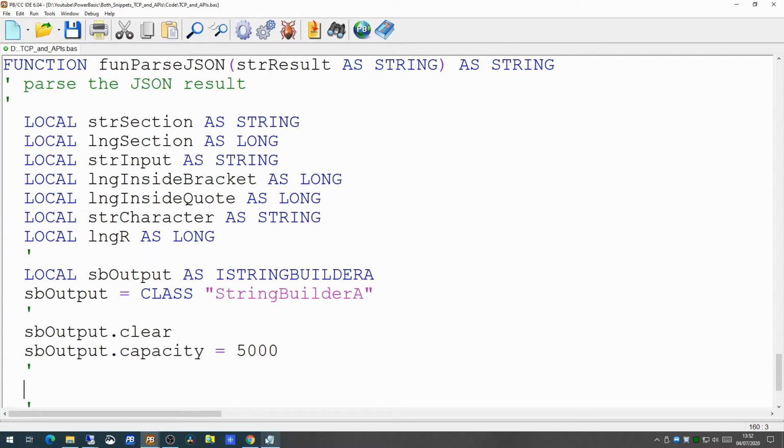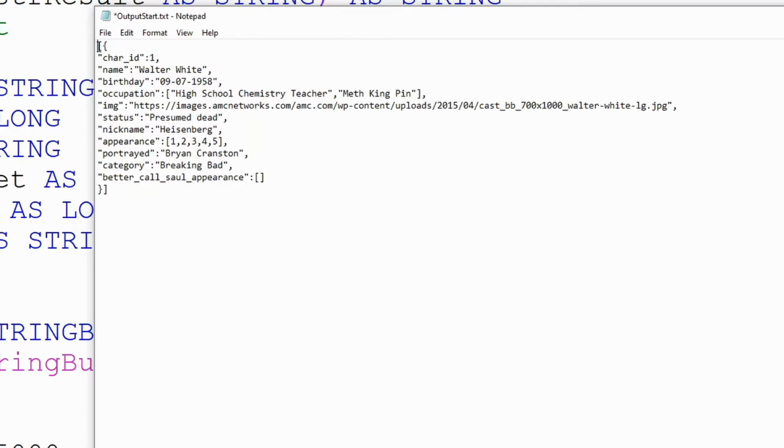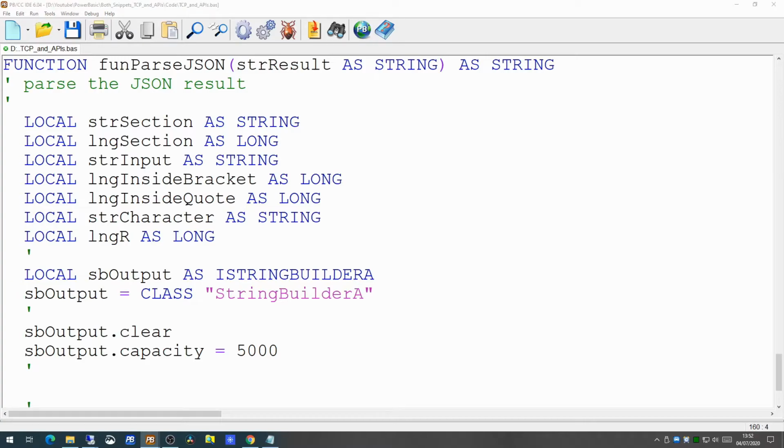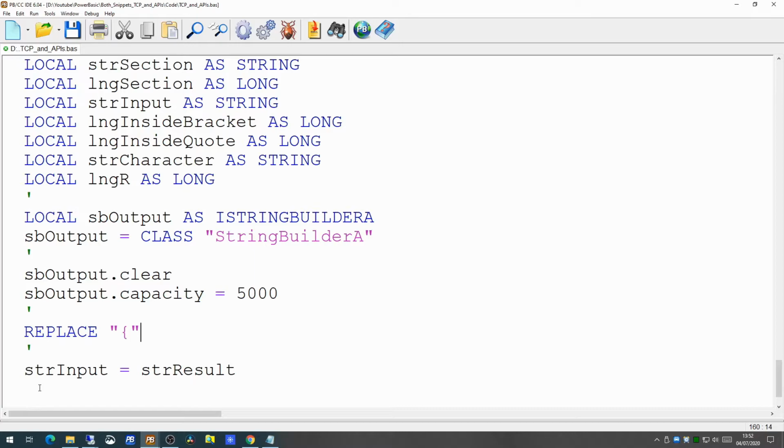Now, if we looked at our file again, we've got things in curly brackets, either starting or ending. So I think we want to replace the curly bracket with a curly bracket and a carriage return there, and a carriage return and a curly bracket down here. So a couple of quick replace commands would handle that nicely. So we're going to replace the curly bracket with the curly bracket and carriage return line feed.